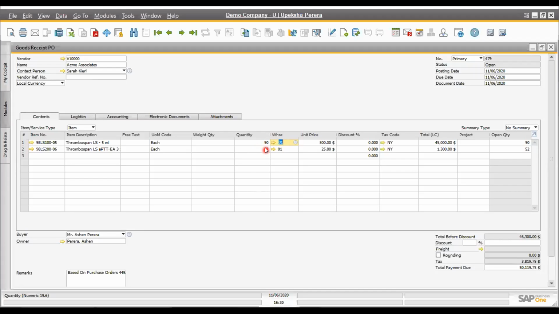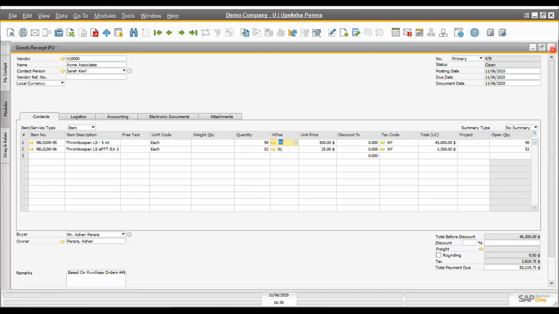For example, in the printing industry you can't give an exact level. Say we order 10,000. You can't deliver exactly 10,000 because of the machine run. Sometimes they produce 10,100. Therefore we allow some 5% to 10% tolerance on the GRN quantity. We can give the condition here. That is also possible in SAP Business One.